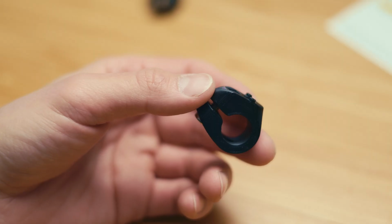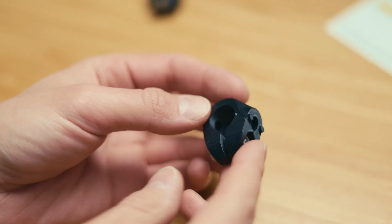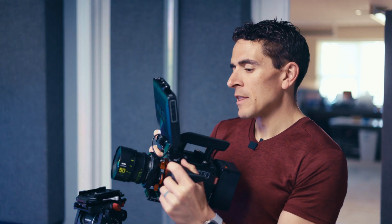The first piece in the series is the low profile monitor clamp right here. And this is kind of the key. Bringing the monitor down really makes this whole setup a lot more compact and a lot more like maybe mirrorless or small compact cameras that you may be coming from if you're just getting started with bigger rigs like this, or even if you're familiar with this kind of rigging, I'm sure you've used more compact setups like that. And bringing the monitor down was the first goal of this part, but ultimately it became even more important than that. So the red DSMC3 hinges have some problems.